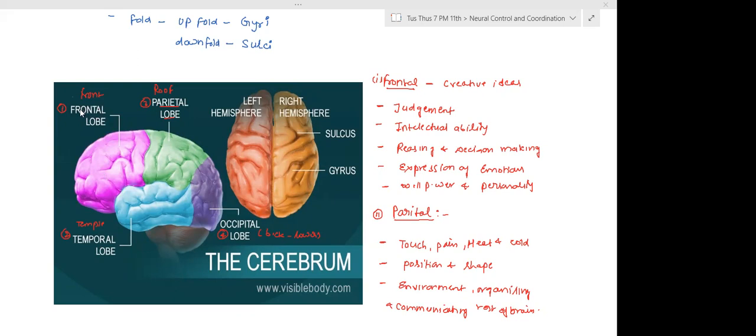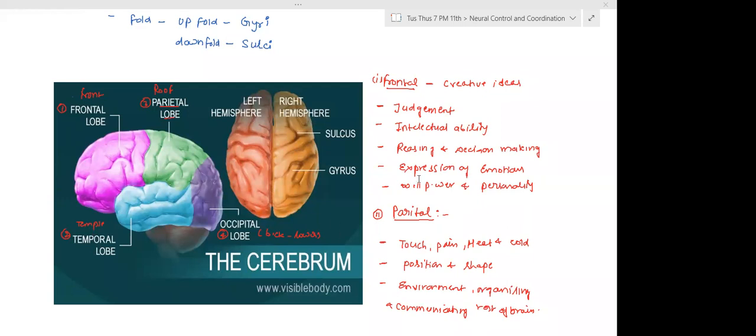This pink color part, this is the frontal part. Frontal means front. The second part is parietal. Parietal means roof, means upper part. This is parietal. Frontal, parietal, occipital, and temporal. Temporal means the part near the ear. This is the temporal part, right? This is occipital. Occipital means back lower part. Temporal part means which is near the temple, right?